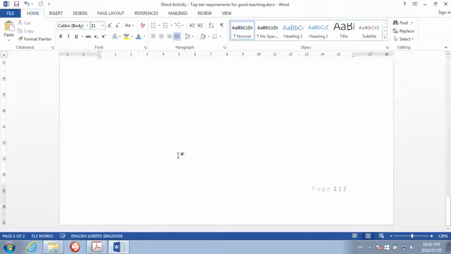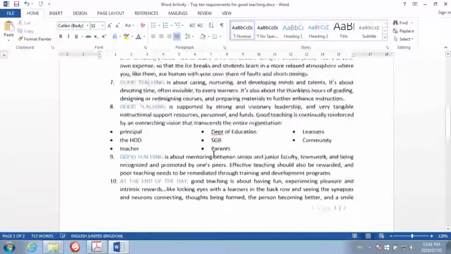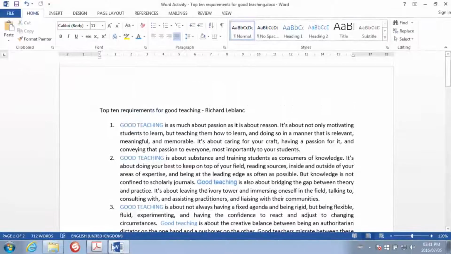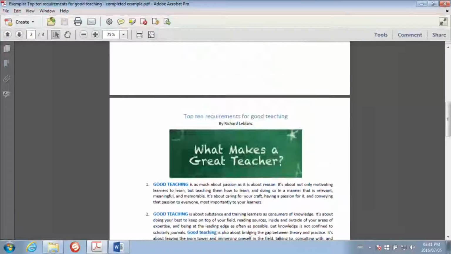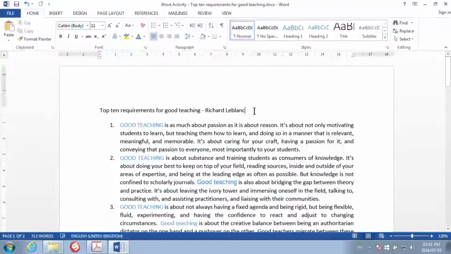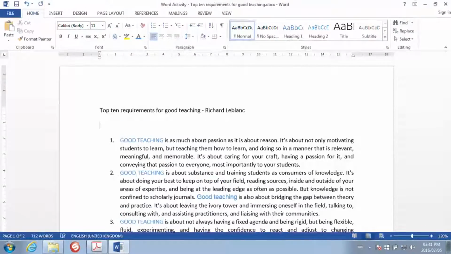And normally clicking Close is a little bit easier. And then to insert the 2 pictures, we are going to click where we want the picture. If you look at our document again, you'll see that it's underneath here by Richard LeBlanc. So we're going to quickly insert there. Now we're going to create a space between Mr. Richard LeBlanc's name and Good Teaching. I'm going to click after the C, press enter.